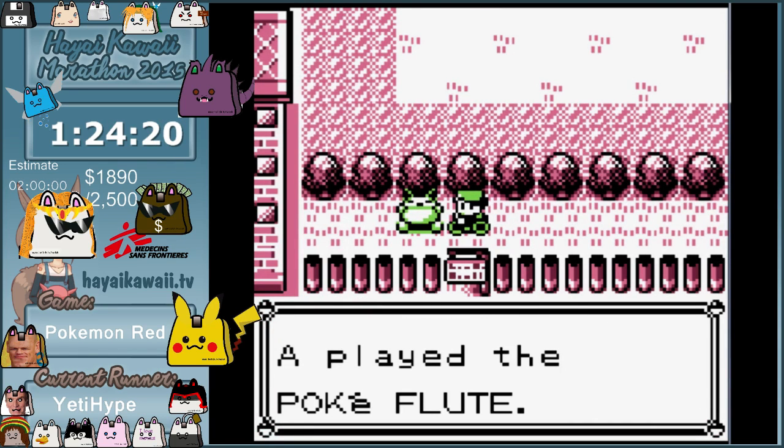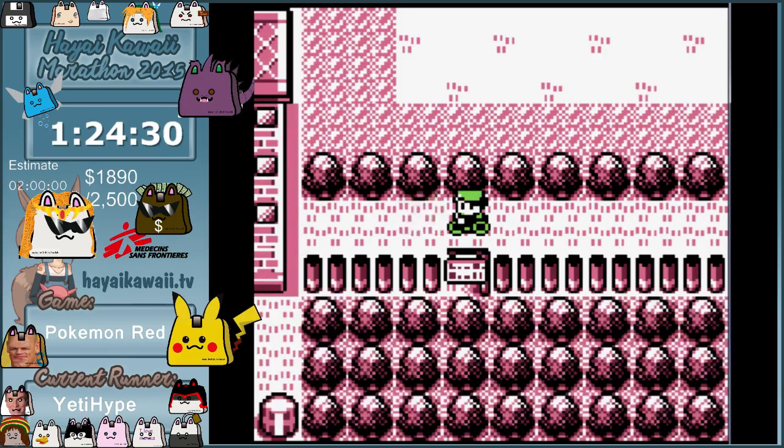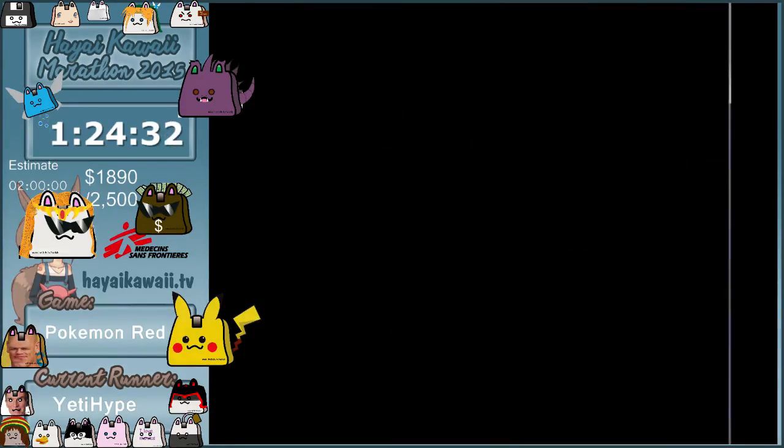Oh, it was a Poke Flute. That's why we did the Lavender Tower thing. We got a Poke Flute, and that's going to wake up the Snorlax who's sleeping in our way. And then we can battle it, and you can catch it if you want, but instead we're going to go fast, and we're just going to leave.